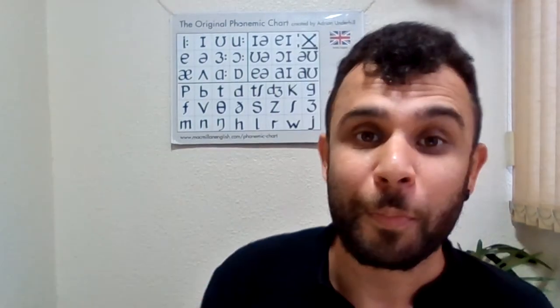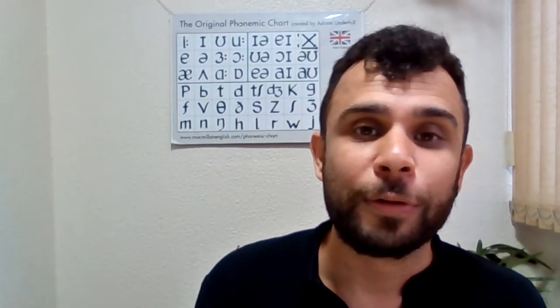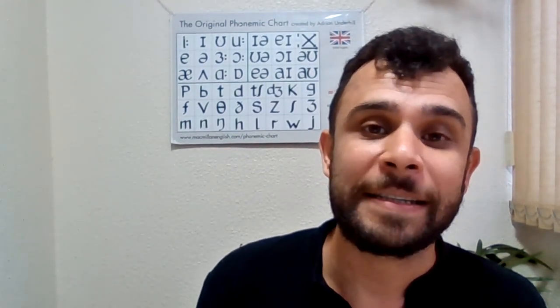Now that you understand how all the consonant phonemes in English work and how to produce them, it's time to practice and try to remember them. So what I recommend you do is print the phonemic chart. You can find it available on our resources tab, and also try different ways of practicing and memorizing it.